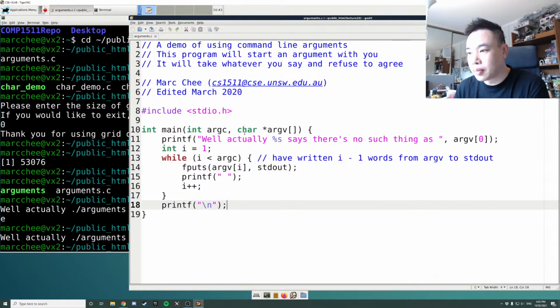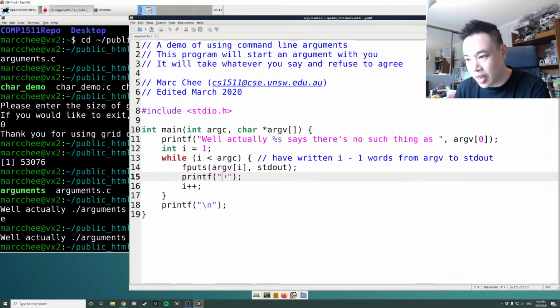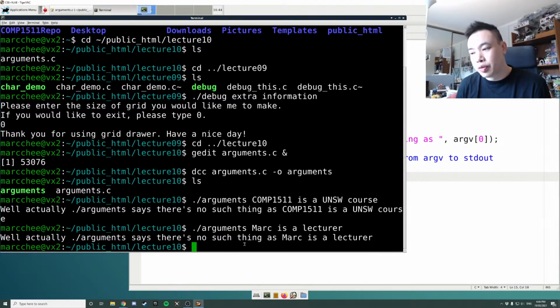So you note that the words that get put in here are separated by spaces, and they will not take any of those spaces into the words, because we had to put the spaces back in between them afterwards. So when we get the stuff in from the arguments, they go in as pure words, in a sense. No spaces, no enters or anything like that. There is a new line at the end where we type in, but it's going to get ignored. So it's a little bit more like the way scanf was dealing with things, where it was ignoring all the white space and taking the core information, as opposed to if we use something like fgets, which is going to take the whole line and the extra information.